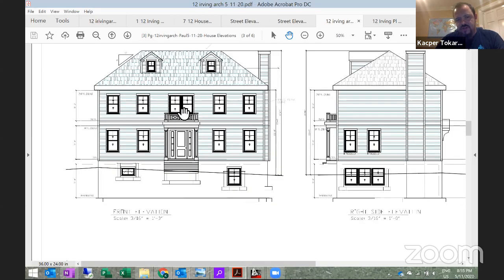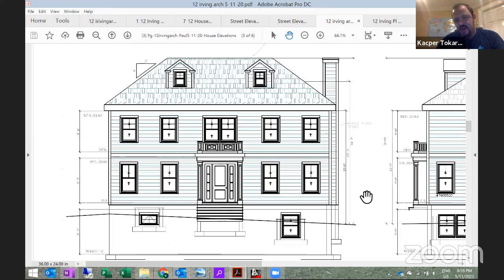The board also had suggested looking at the front of the house. So what we have done is put in a little bit taller door with a little bit larger windows. On the first floor, we would like 9'4" ceilings, so the window head we would like to set at 8 feet. That will give us nice, beautiful windows. Again, simulated divided light. We're thinking about Andersen 400 windows, with 4 lights in the top sash over 1 light in the bottom sash. That would be the theme throughout the house.